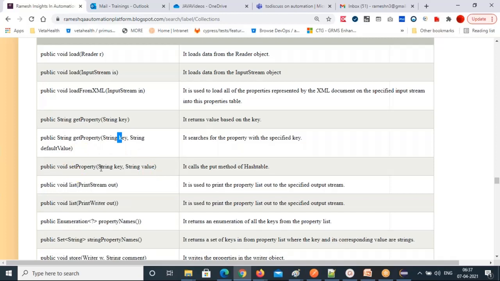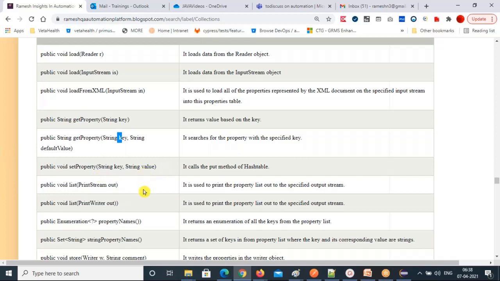setProperty. For example, if you want to write data to the properties file, you can use the setProperty method: setProperty of String key comma String value. It calls the put method of Hashtable, and basically inserts the key value pair into the properties.